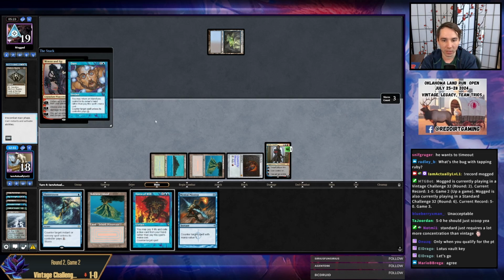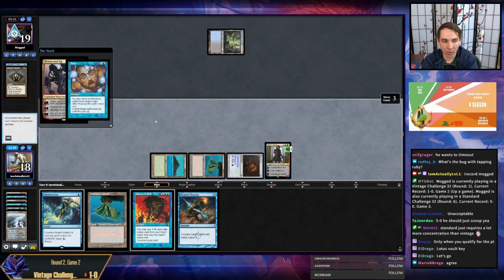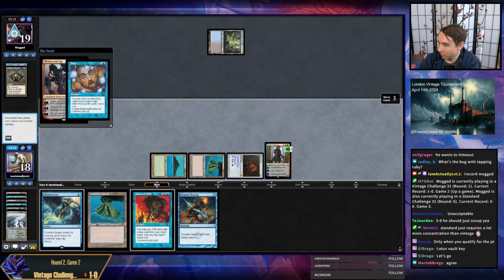I'm a little worried about this game. I couldn't play around this Daze because I wanted to play a Wasteland this turn. I was kind of hoping they would Force and I would Force back, not that they would Daze me. This deck can play Daze. Four Wasteland, 4 Saga. It's got 5 Islands in it.